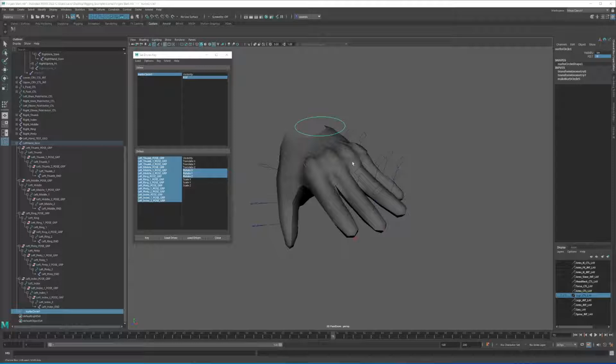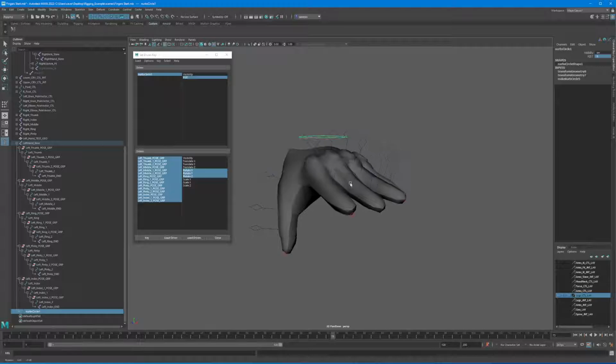We've learned how to create poses using set-driven keys. So I'm going to just add another bonus pose.